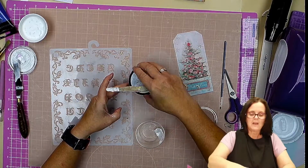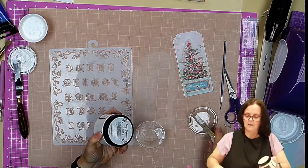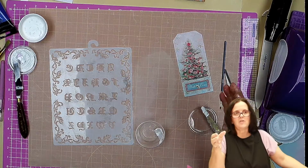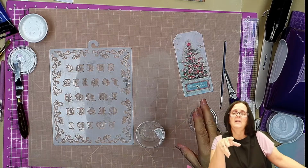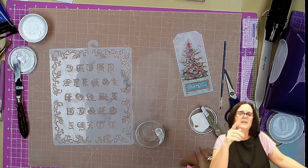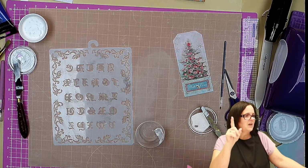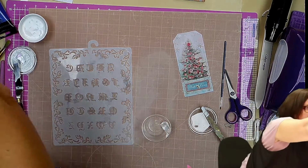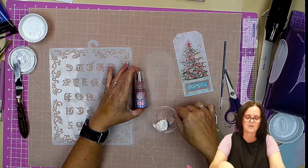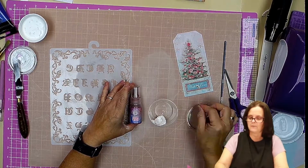Now, it's white, which is great, but you can colour white pastes. Let me just make sure I've got this lid back on properly. There are two ways. You can use acrylic paints, and that's absolutely fine. You just have to remember that you are putting another liquid in, and they become a little bit looser. Or we're going to put in, and bear with me because I realise I've not got it out. I know where it is though. We're going to use, in this case, the Pixie Sparkles Red Oxide. I found this gave me a perfect pink to work with.